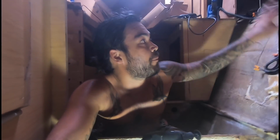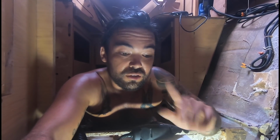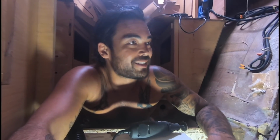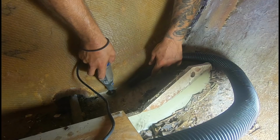So to prep all of this to glass, we're gonna have to grind, and grinding inside the boat is the worst. It gets everywhere. Even if we close this door, we'll have to put plastic up there so it doesn't go all through the salon. It just somehow manages to find a way into every orifice of this boat. I'm still trying to sleep in my cabin, which is right there. Jamie's on the other side. So we're just trying to keep the dust down to a minimum.